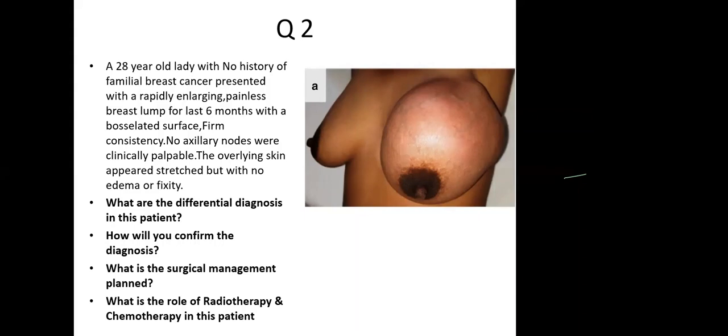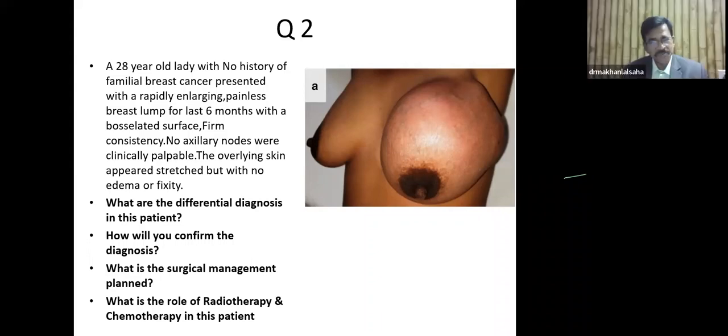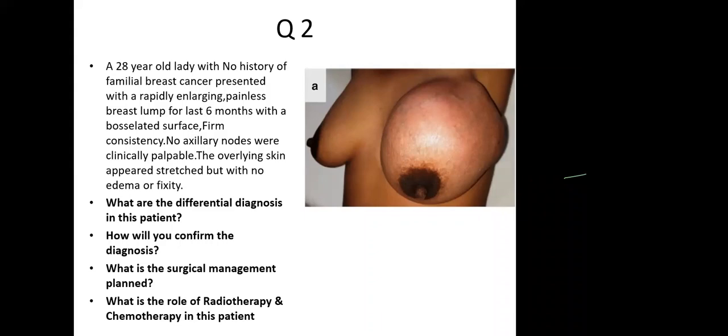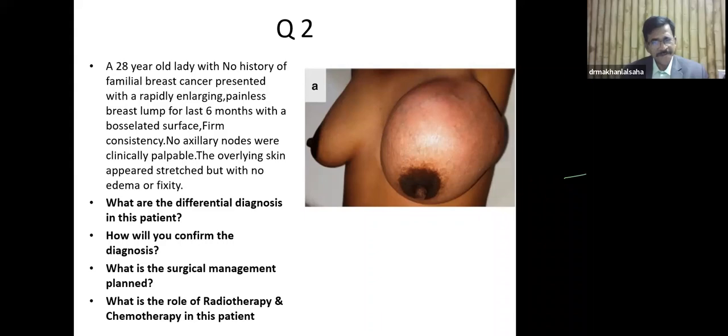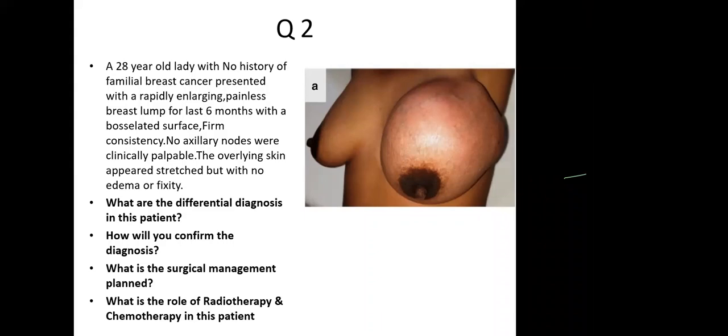Now, how will you confirm the diagnosis? What is your answer for this? Sir, I would like to confirm my diagnosis by core needle biopsy, sir. Trucut biopsy. I will not be happy with that answer. OSCE scenario. The approach for any breast lump patient is what? Triple assessment, yes. Sir, triple assessment: clinical history and examination followed by imaging, then I would like to do the histopathological examination, sir. What imaging should be done? For imaging, I would like to do ultrasound of both breasts with axilla, followed by core needle biopsy, sir.